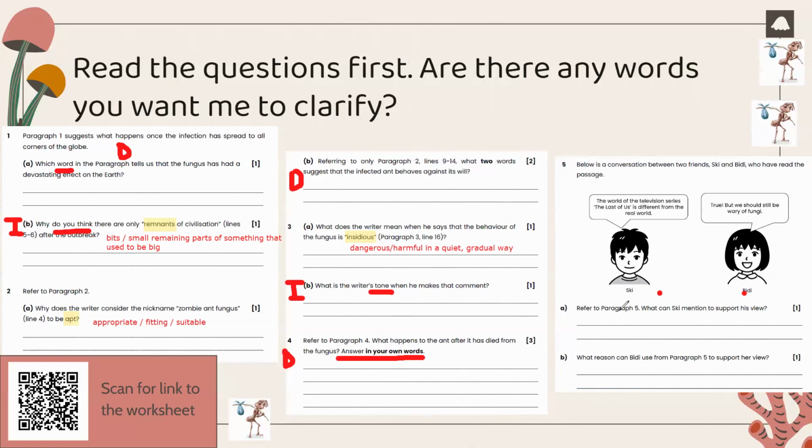Notice they're asking you to do some sort of sourcing from paragraph 5, direct. And again, for 5B, they're asking you to do some sourcing, right? What reason can she use from paragraph 5 itself? Likely direct. Correct. Talking heads questions are typically direct. But sometimes you may get an inference question under your talking heads question as well. Always double check the question markers and go back to the paragraph to double confirm if the answer is staring directly into your face or not.